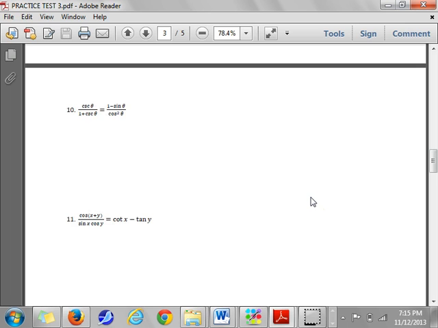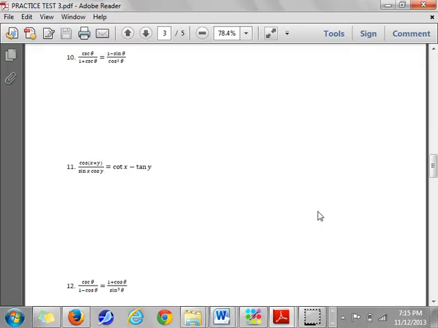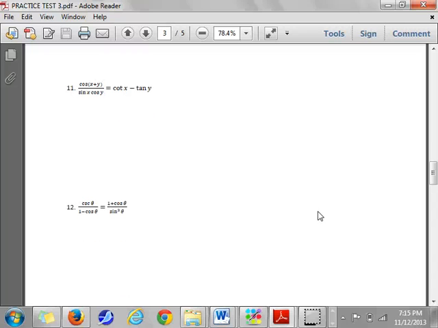And again, on that sheet on Moodle that went along with this, with all the identities on it, I think there were some product-sum and sum-product formulas. I used to teach those formulas a couple semesters ago. I haven't in a while. They just don't pop up as much as the other ones do. So don't worry, don't stress over those formulas. And even if there is a problem on here that uses them, there will not be one on the test that uses them.